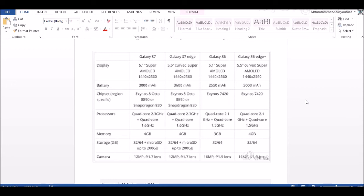But the idea is it's going to be more all-around good cool camera. The low light's going to be a lot better, so it's going to be a lot brighter, a lot whiter around if you're taking a picture in a dark area, and it's going to have slightly better quality, a wider, nice image. But in my opinion, I would prefer the 16 megapixel, even though it's not as good in low light. I still prefer 16 megapixel, but even then, those are going to be amazing.